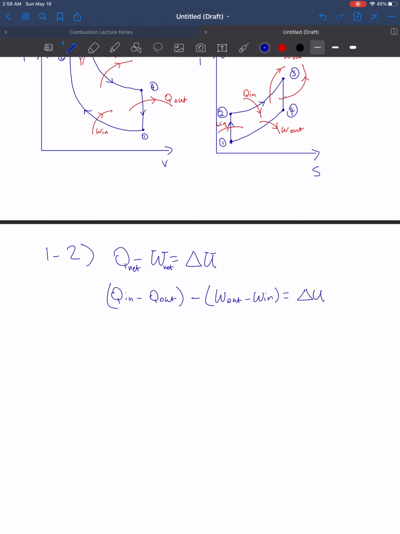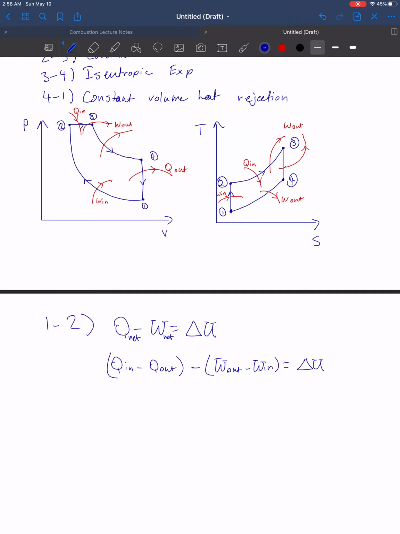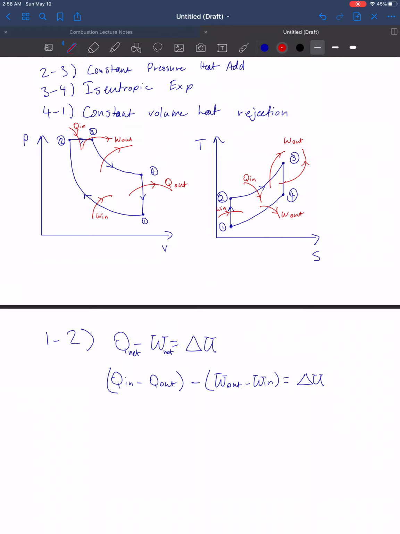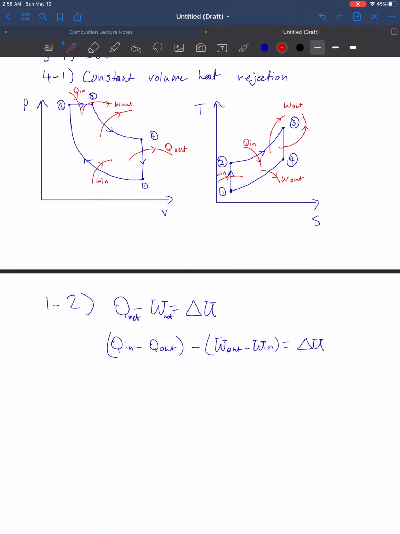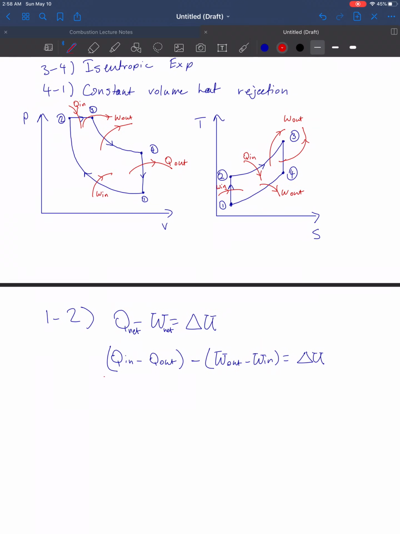So I'm going to leave that as delta U. And the reason I'm putting capitals here is because that's just work instead of specific work. So for 1 to 2, right, there's no heat. It's isentropic, which means it's adiabatic and reversible, right? So we don't have to worry about heat. There's no work out, so I can go ahead and cancel that, right? Now, I end up with what?